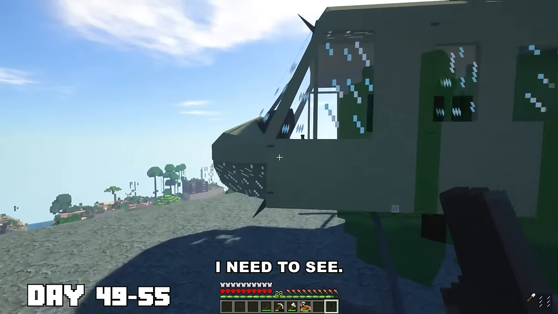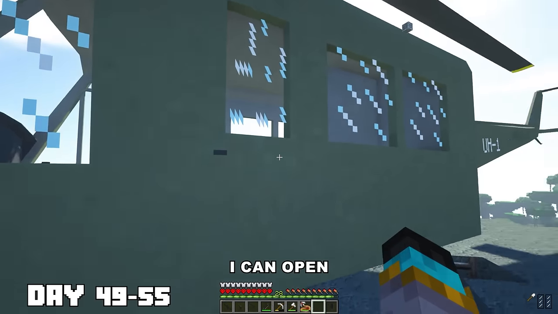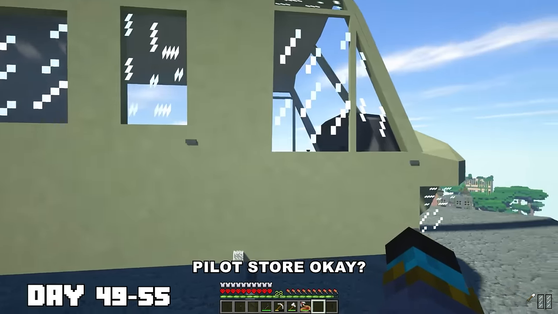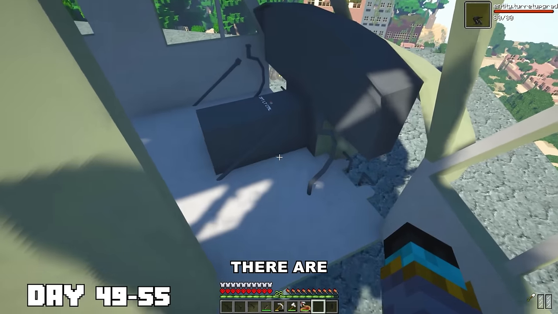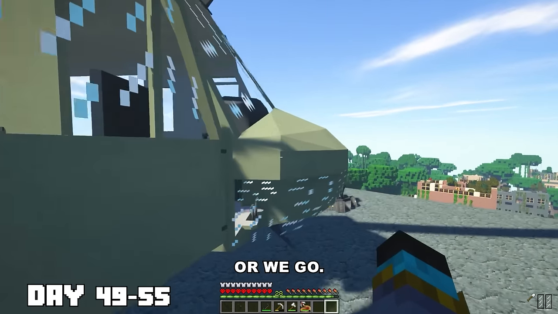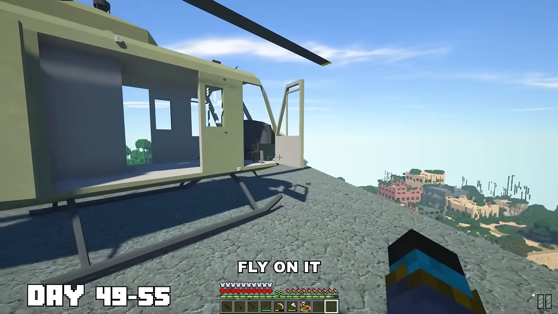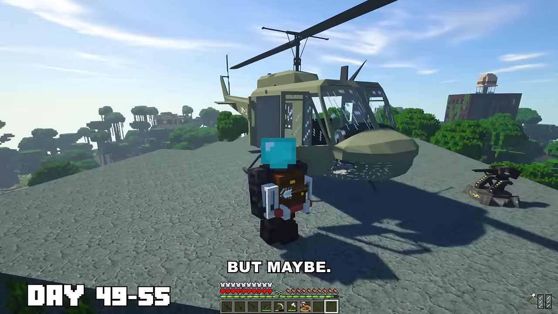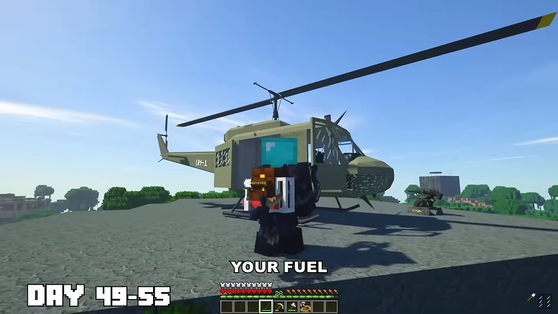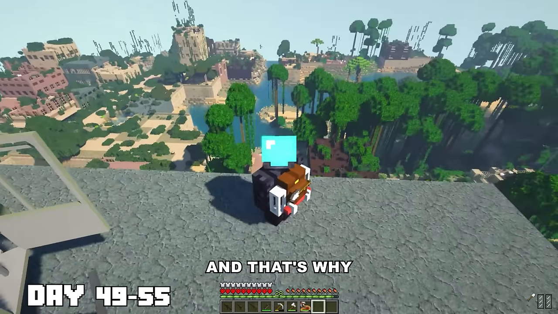It seems I need to, okay, let me see. Can I open a pilot's door somehow? I can open probably this door, but I need to open up the pilot's door. Is this the pilot's door? Okay, it seems there are two pilots, so it does not matter which seat I put. There we go. Okay, good. Let's keep it open. We could probably fly on it already, but maybe I need a little bit of canister to fuel up the bad boy, because if we don't have enough fuel in the air, we will fall out, and that's GG.